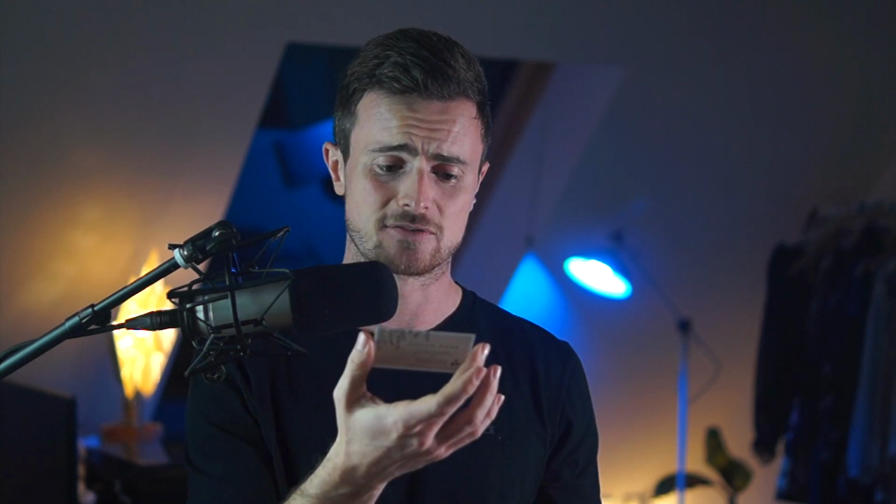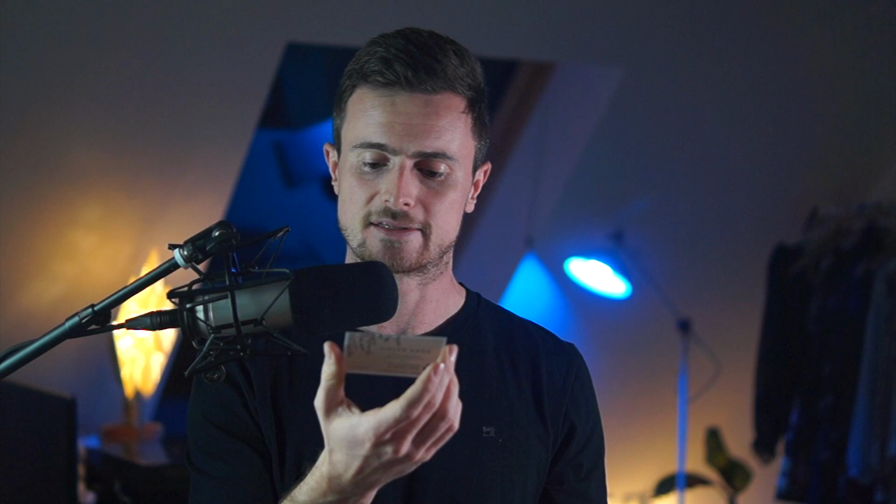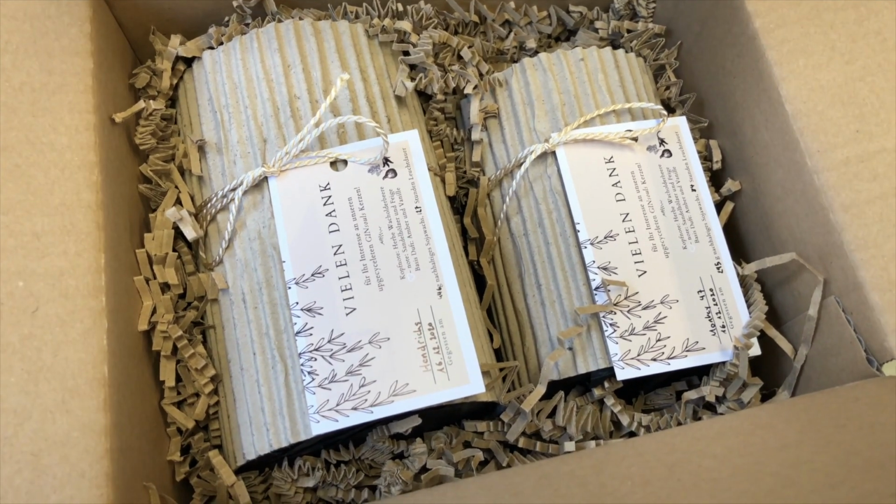So these are my thank you cards. They have an amazing service as well. They wrote me an email with a screenshot from this card saying that one font was too small and maybe people wouldn't be able to read it. 100% impressed with their service. So this is actually what I'm going to hang on the candles, so around the packaging.